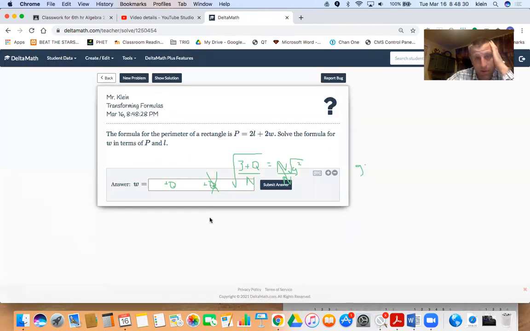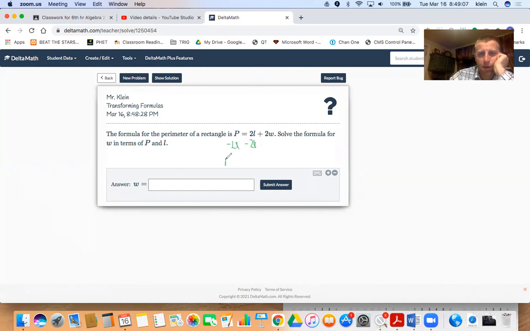This last part is pretty much the same stuff. Solve for W in terms of L and in terms of P and I. All I mean is solve for W. I'll do this one here quick though, just so you can see it. But if you guys are sick of watching, if you got it, you don't have to watch all this. Okay, but I'm trying to solve for W in terms of P and I. So again, you got to take care of stuff added or subtracted, so that this whole 2L got added on, so I can subtract that. Each is supposed to be an L, so minus 2L.